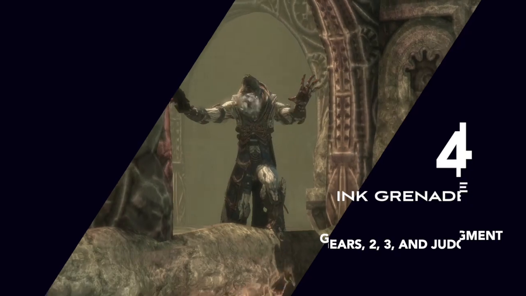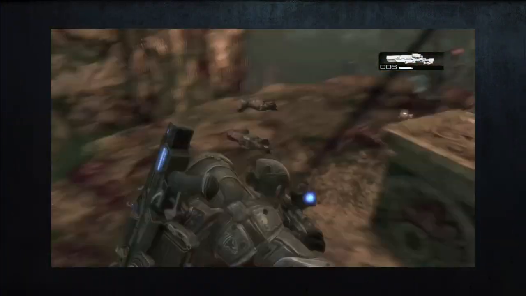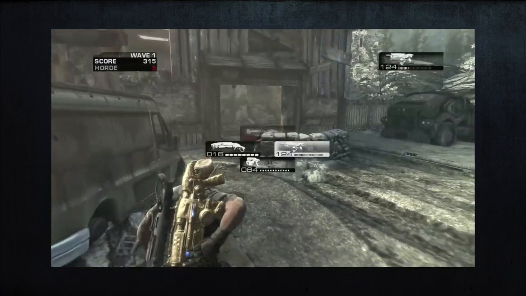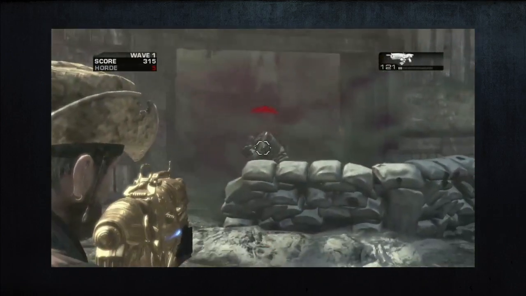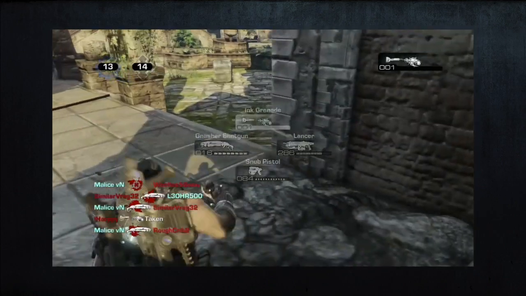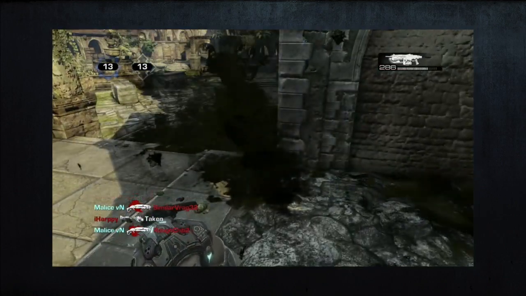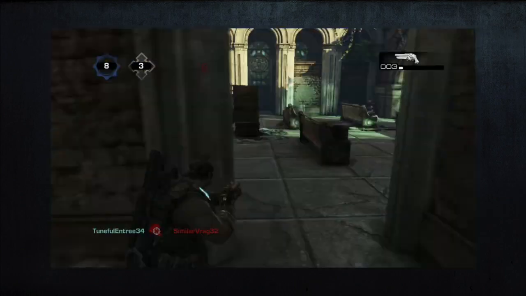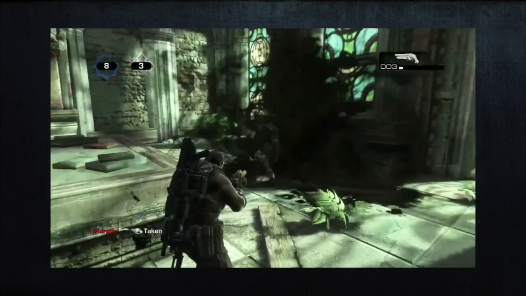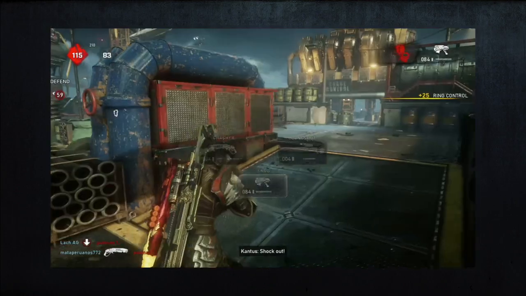Number 4. Ink Grenade. Introduced in Gears of War 2 and making appearances in 3 and Judgment. This grenade was great to flush enemies out of cover. This grenade came in real handy in game modes such as King of the Hill and Annex. If my memory serves me right, the Gears of War 3 ink grenade was kind of annoying. Come to think of it, they just replaced this with a shock grenade.